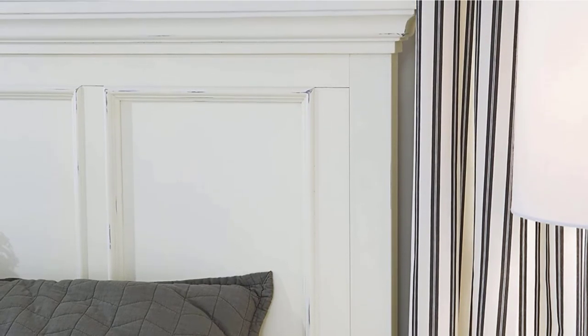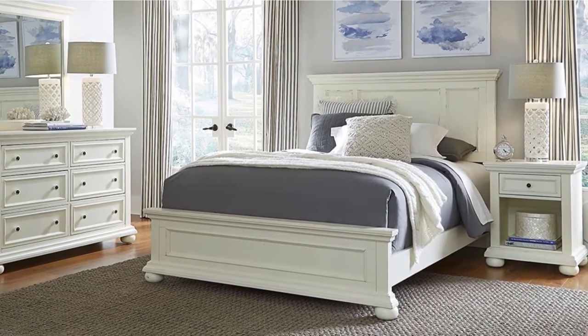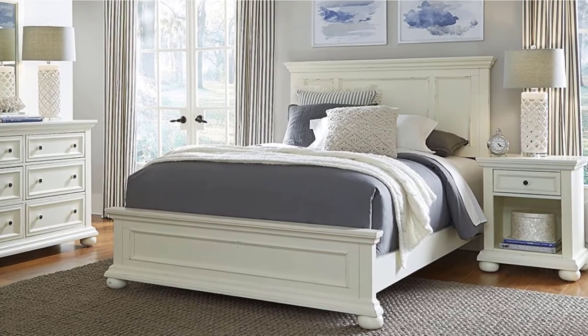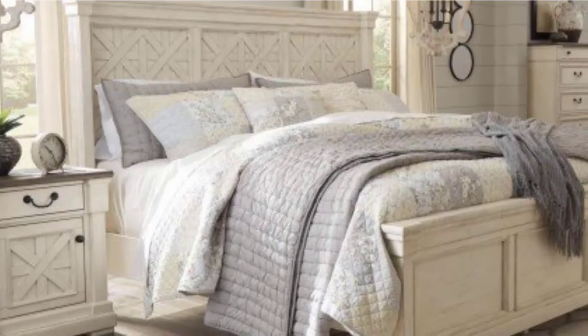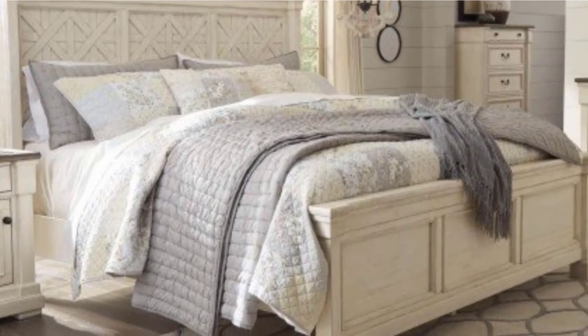The mirror comes with beveled glass and mounting bars so that you can attach it to the back of the dresser. If you want to wall mount the mirror, it also includes hanging brackets. Due to the dense mahogany wood, the furniture pieces are durable. However, the set arrives in many parts, so you have to be ready to collect the shipment in parts.